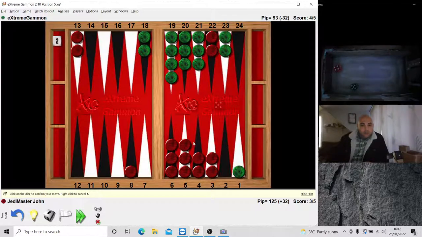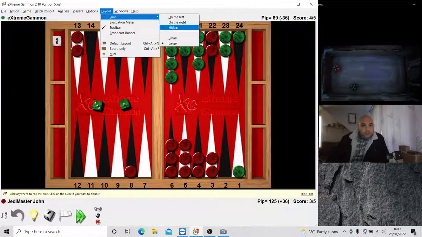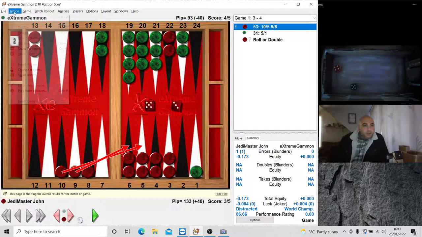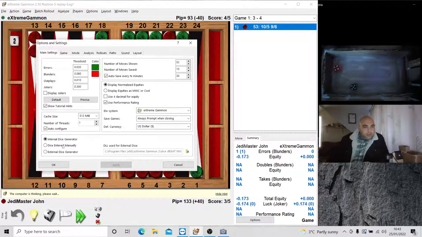Hitting loose, would like to put this checker on there. No, I didn't mean to do that. Panel. Alright, let's go back. Play from position with same dice this round. Okay, let's put the dice back on manual.